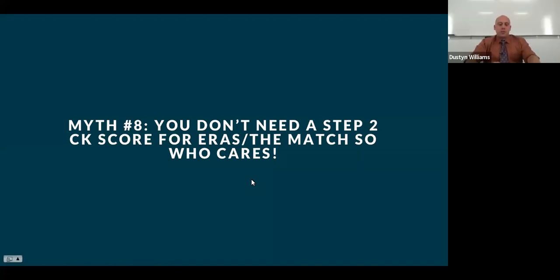So the DOs, I think, just have to do everything the same plus OMM, right? And you have to learn OMM for Step 1 anyway. So the Step 1 and Step 2 content don't change. And the OMM content on the shelves is still the stuff that you learned in Step 1. And actually, Jeremy Pullman, our DO educator, has put together a lesson on the OMM that you should pay attention to for your shelf exams.